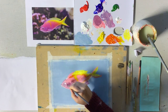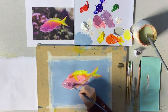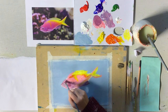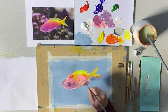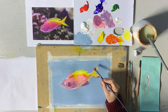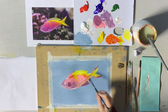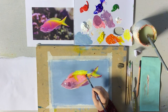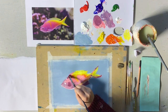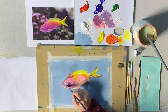See those little brush strokes going on? So you're trying not to take away the paint or smooth it out. You don't want anything to be too smooth, but just using the thick paint to paint on. Just dab that on here. I'm just pushing my brush about. So you're going against how you normally automatically want to use a brush.